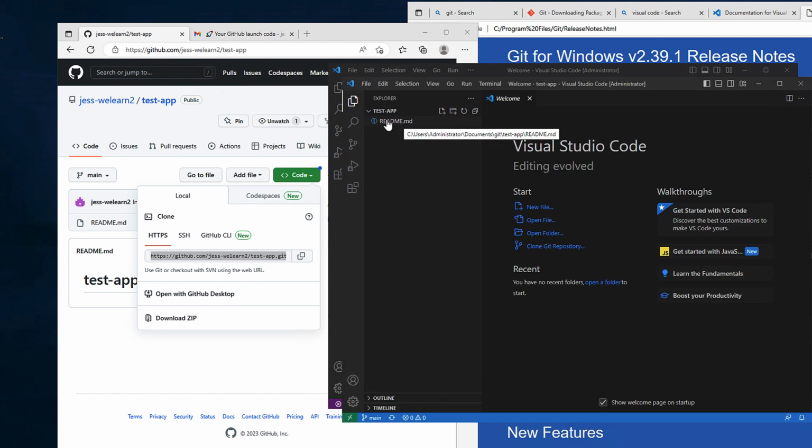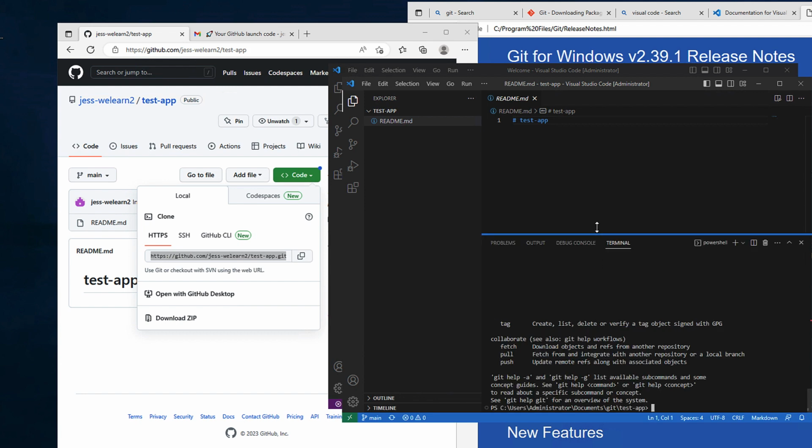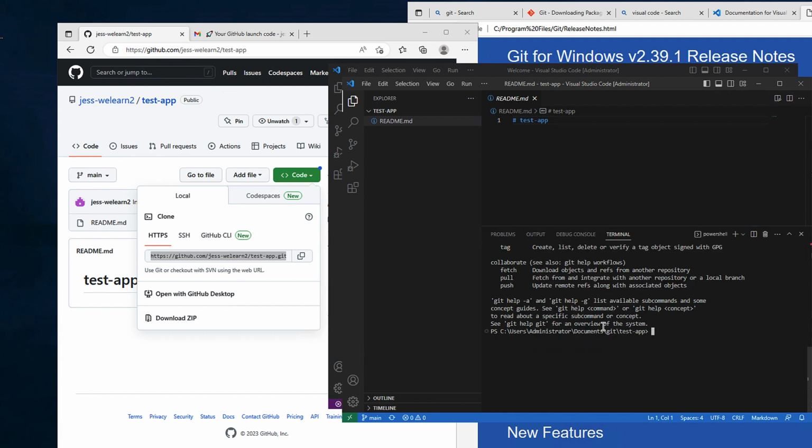You will see that this folder test-app is created. This is the top of the repository, and in the repository there is a file called readme.md. Let's open the terminal, and in the terminal, let's verify that we have command line Git access. Type git. It should be integrated already by the Git installation process.